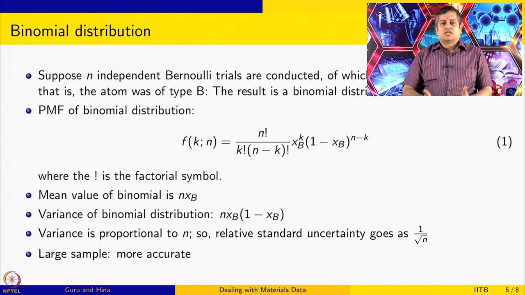This is not surprising, because if you take 10 atoms and find that some 3 of them are B, and if you conclude that the composition is 0.3, because you had the probability as xb and you did 10 and the mean value that you got is 3. So 3 divided by 10 will be 0.3. That will be the mean that you will decide. But if you do probably 100, maybe you will get 35. So you can get better accuracy. Maybe you do 1000 and then you get some 367 or something. So you can improve the accuracy by doing a larger number of experiments. So that is what this information on variance gives.